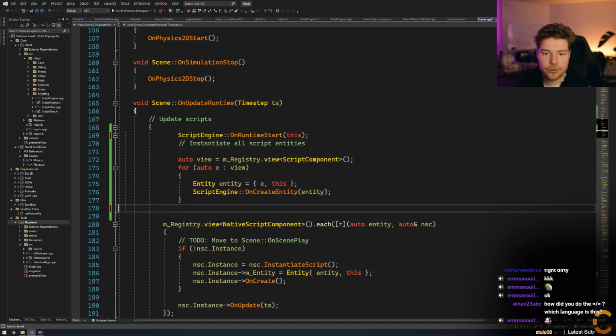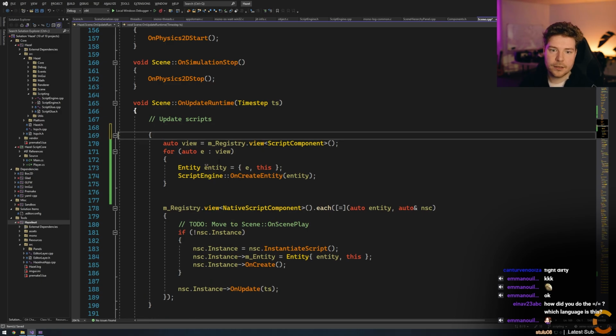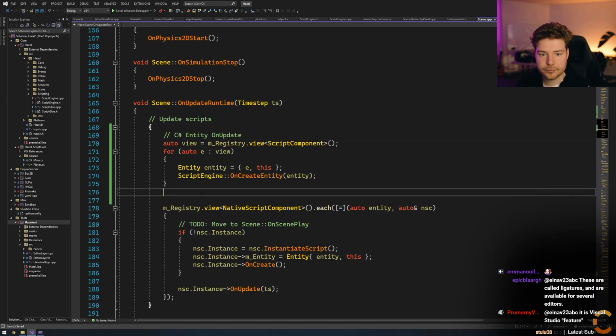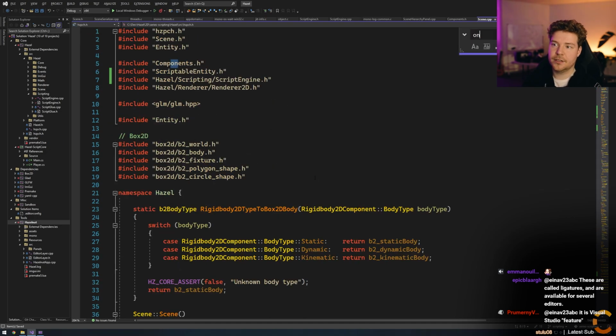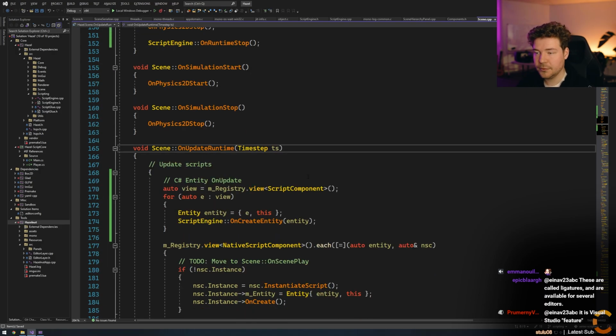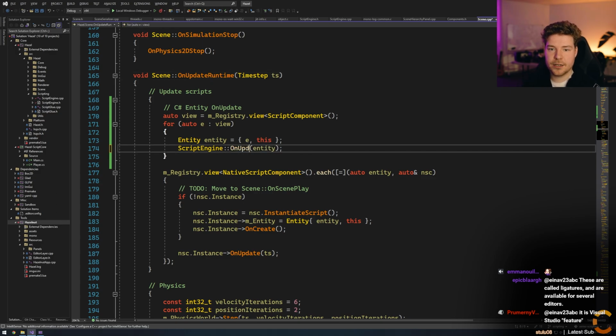So let's get rid of this, let's get rid of that, and we'll do C# entity on update. That way it's nicely searchable. If someone types in like on update entity or whatever, they can find it here. And then we'll go through and we'll do on update entity with that time step.